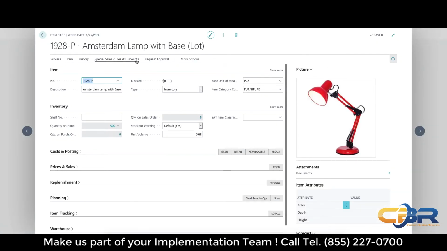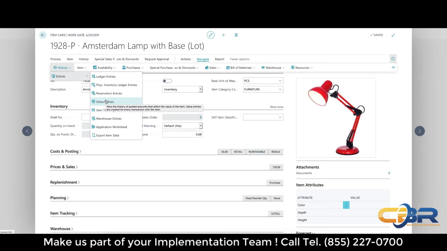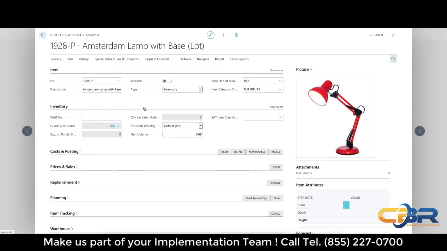You will see that if I look at the ledger for this under the history information for the item, the entries I have in here are reflective of many different things, including the ledger entries, and the item tracking would be showing the lot information. The value entries would show you those. So if you look at value entries, you'll see here that we have the original cost, and then we have tariffs that are assigned to it as well. So it shows you a breakdown of how the computation of the unit cost is being done by the system.